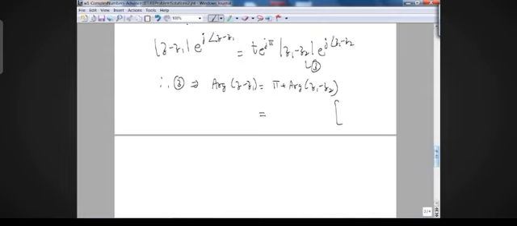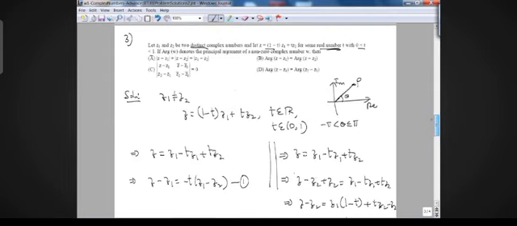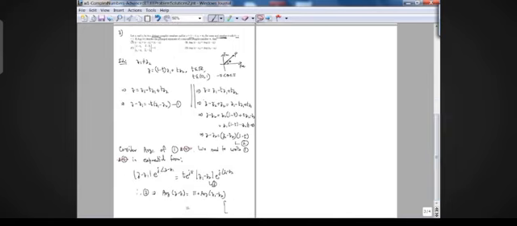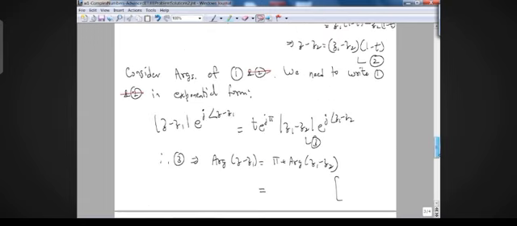If you look at the choices, let me zoom out even more. Let's see if I can fit the entire thing. 50%. Yes, I can. So you can notice that this last choice seems interesting: argument of z minus z1, which is what I have on the left-hand side, equals argument of z2 minus z1. Here I have pi plus argument of z1 minus z2. Well, is pi plus argument of z1 minus z2 the argument of z2 minus z1? Let's see. That is, does adding pi flip this?